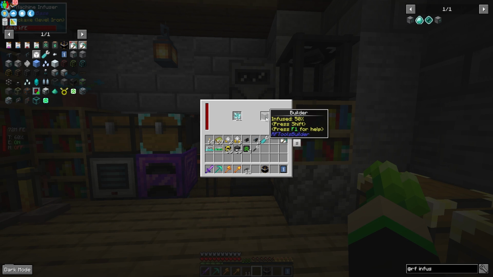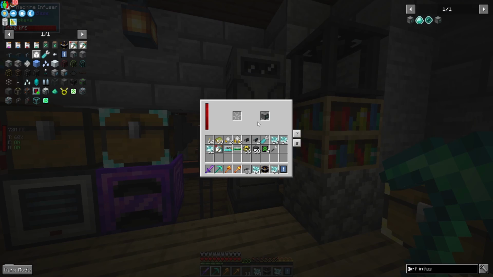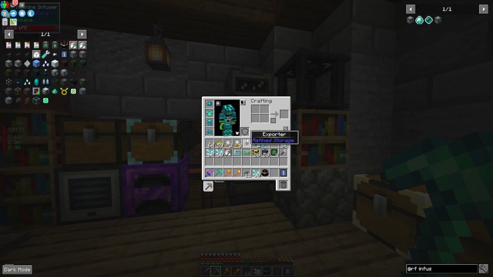I want to get this thing to 100, so we're probably actually going to have to go to the end to grab some more. Let's go to the end and grab some more. Okay, let's see if this is enough. This will be my first time infusing the builder and using it like this, so that's going to be pretty cool. But while this is all stacking up, let me explain how the builder works.